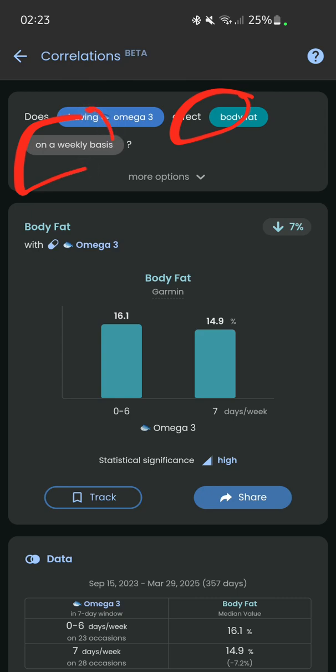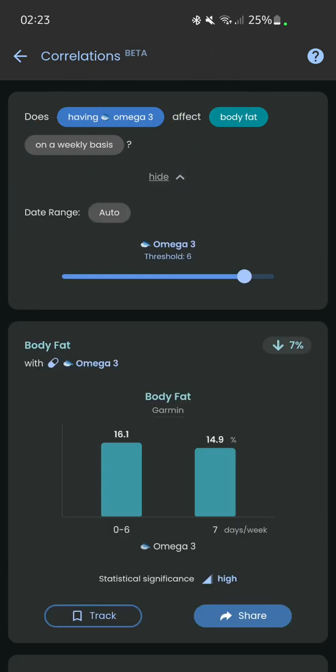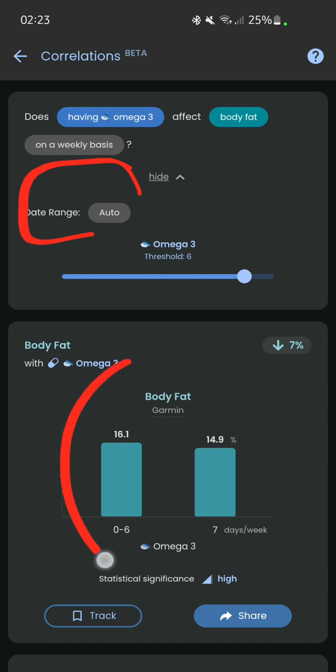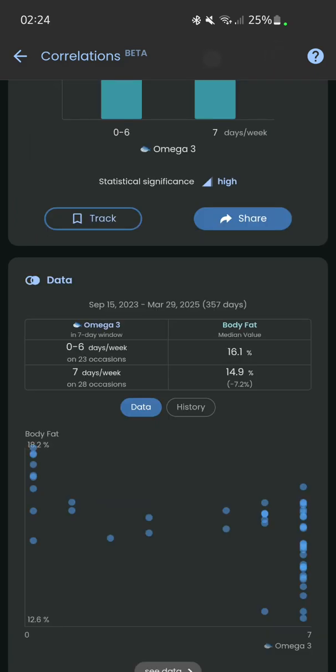This is now the automatic calculation that was selected, since body fat seems to go up and down, at least for me. It seems to go up and down quite a bit, at least the measurement of it, depending on how well hydrated I am, depending on the last meal, depending on the length of sleep. So we can see now that the data range was selected automatically, which means that usually it takes the dataset and then divides it into a threshold it seems to find useful. So in this case, it selected a threshold of 6 a week.